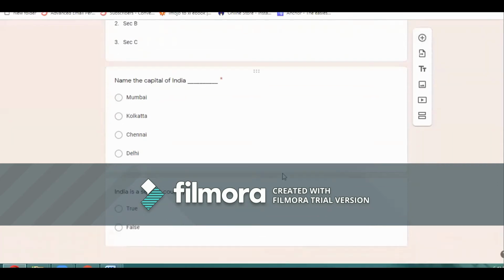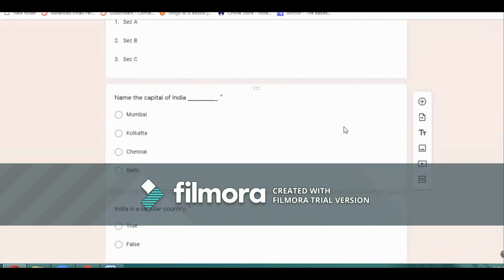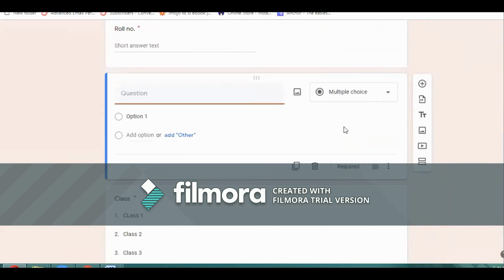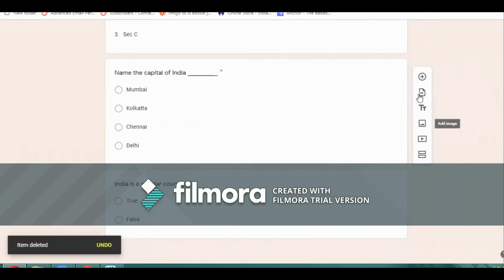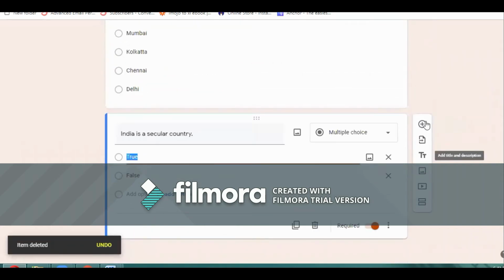So now I'm going to add another question. So if I add another question, so here I have unwantedly added a question, so I would like to delete that. I want it at the last, so I will add it at the last.